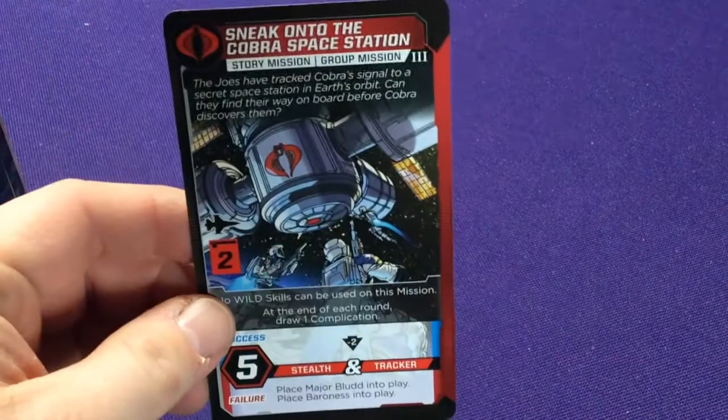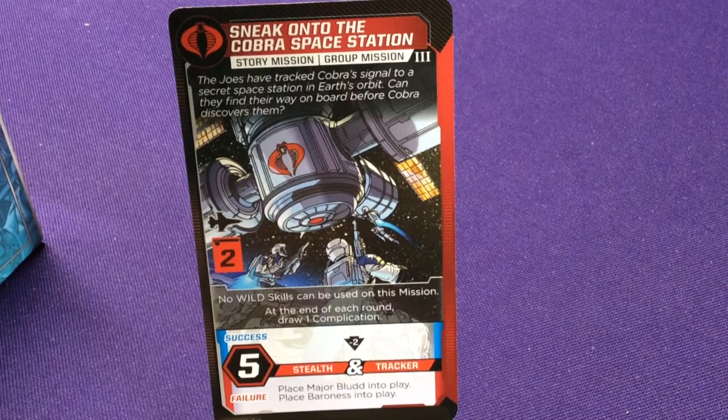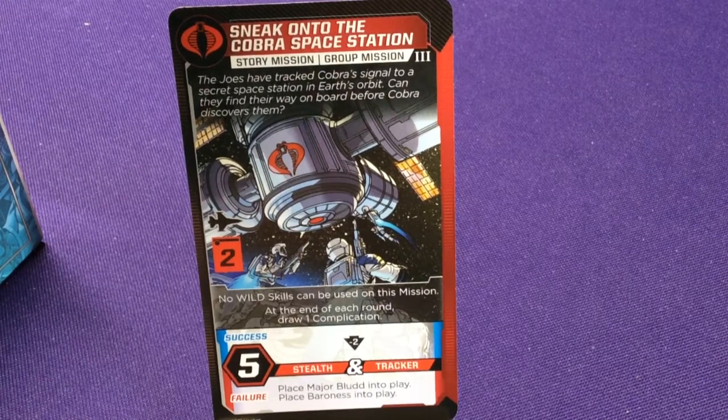Act 3. Sneak into the Cobra space station. No wild steals can be used on this mission. At the end of each round, draw 1 complication. Succeed, -2 threat, or failure, place Major Blood into play, place Baroness into play.